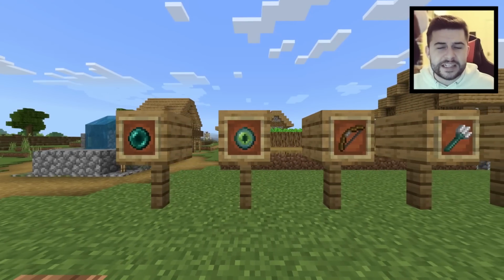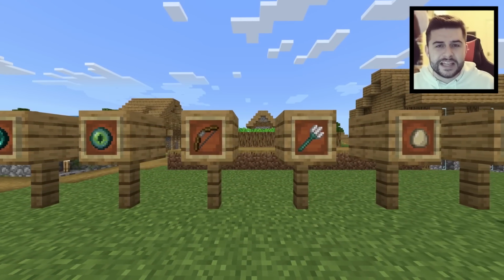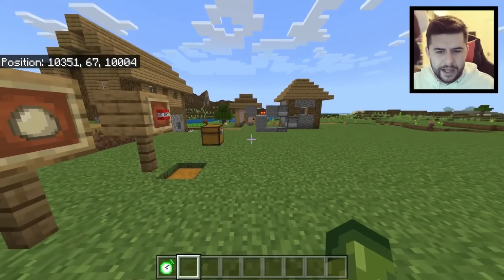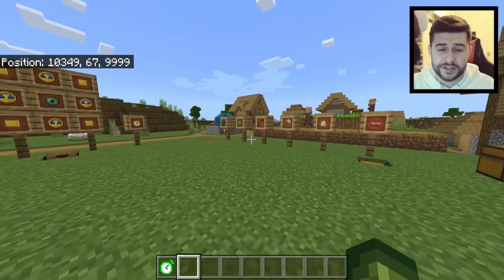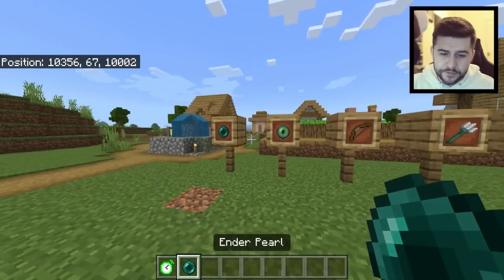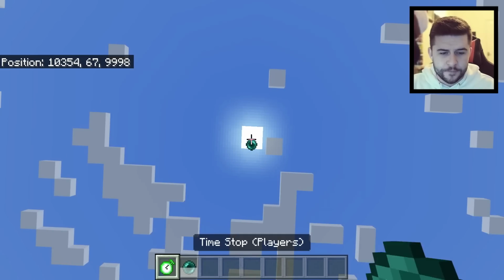We got a couple of projectiles and items here that we are going to test out. And also my mega machine over here. Like I said, you can stop arrows as well, which is insane. We will go with this to start off with. Ender pearl, right? Throw it in the air.